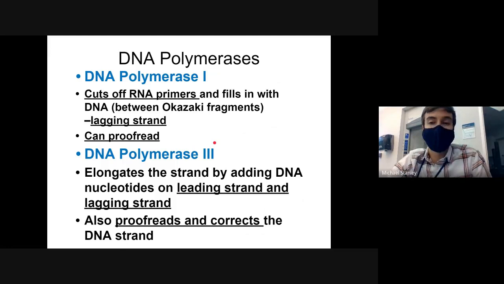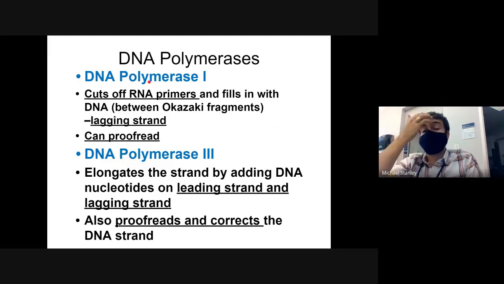It's doing lots and lots of work, putting down lots and lots of DNA. Polymerase 1 has the smaller number because it has the smaller, more specialized job. All it does all day long is take out those RNA primers and fill it in with DNA. So that's the major difference between polymerase 3 and 1. They both put down DNA, which is why they're named DNA polymerase. It's basically just a fancy science way of saying enzyme that makes DNA, but they do it in slightly different ways, which is why they got these different numbers.